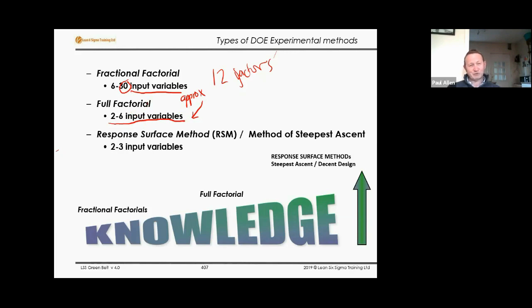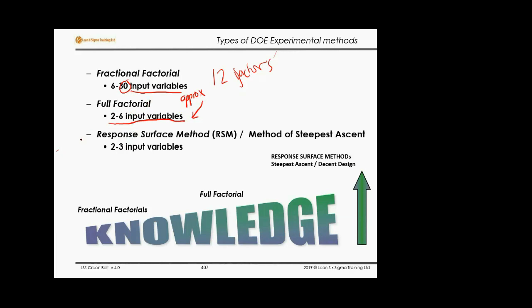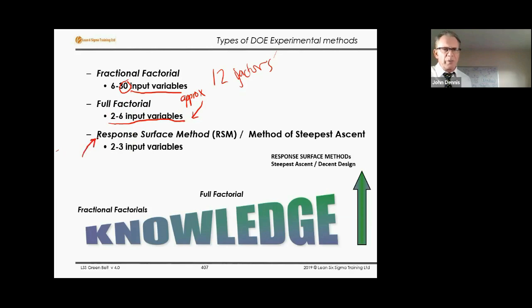2 to 6, yeah. And then we don't cover this in the Greenbelt course, but it is a method to then work outside of the original inference space and try to understand in what direction, if this was our original inference space at this cube here, what is the best direction to go in for our next set of experiments? Should we be going in this direction? Should we be going in this direction? It's to do with where our next optimization is coming from. Okay.